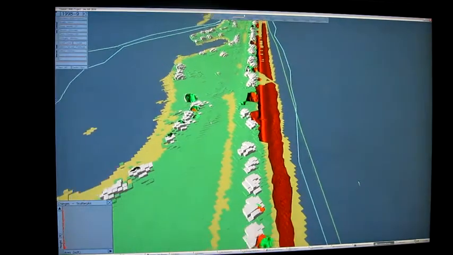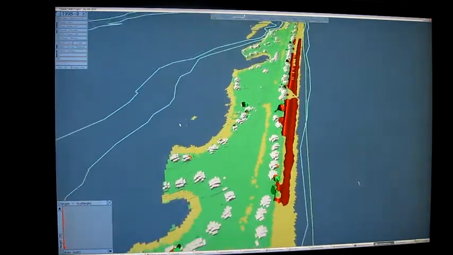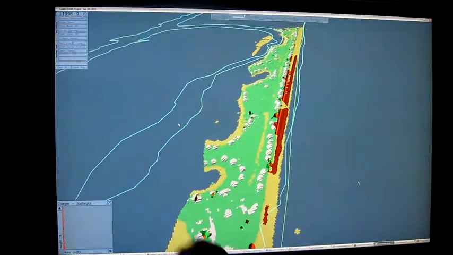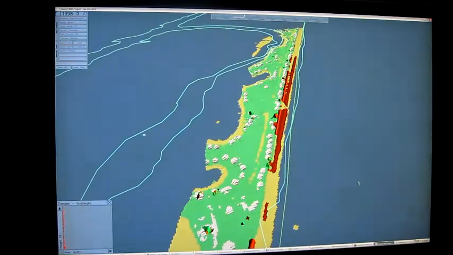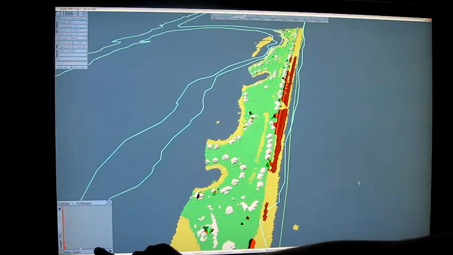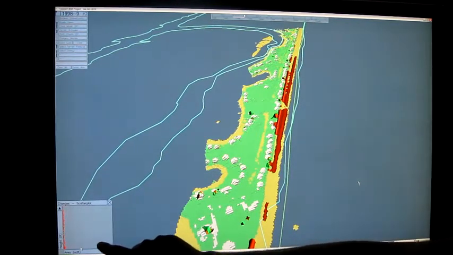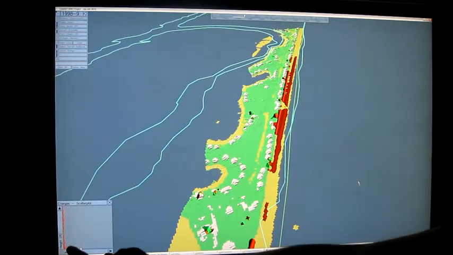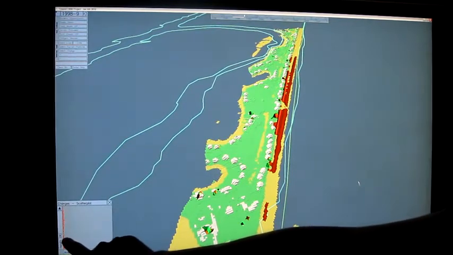Another thing that happens once you've loaded in a full set and the change detection has been done, down here in the corner you'll have a scatter plot, and you can change this to show between any two dimensions. So right now you're seeing height versus area. This has been demonstrated before in our other LIDAR work. Things like dune erosion and stuff are going to show up over here, having a large area but not very high. Things like a new house are going to have a smaller area comparatively and a higher height.